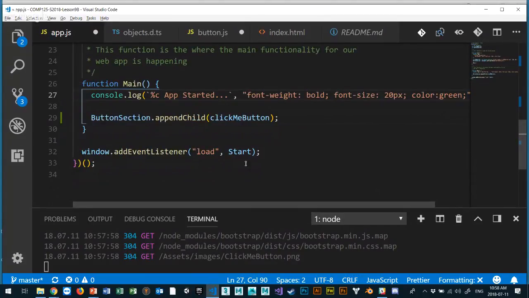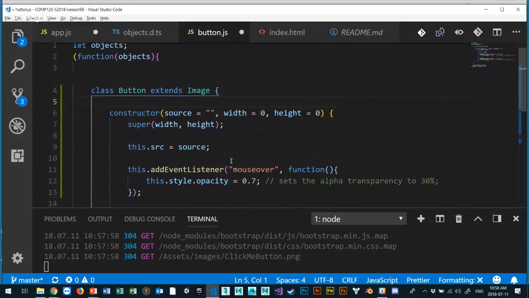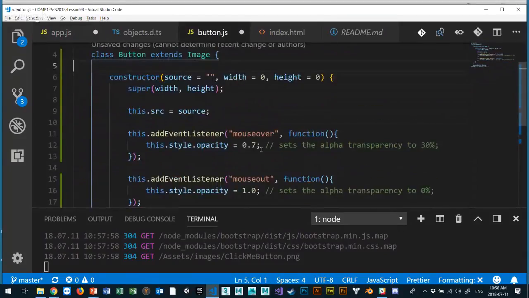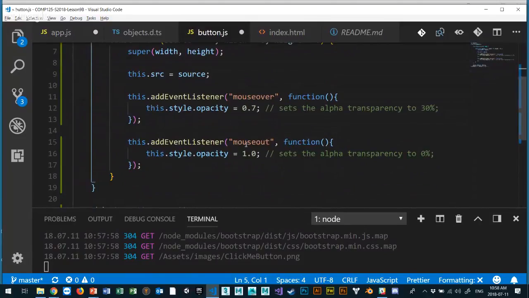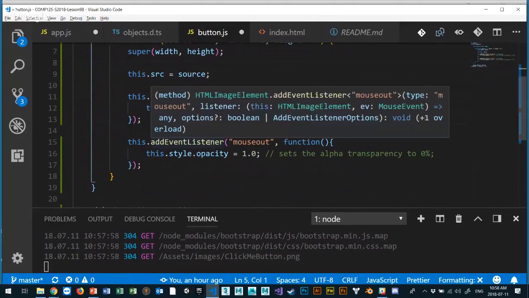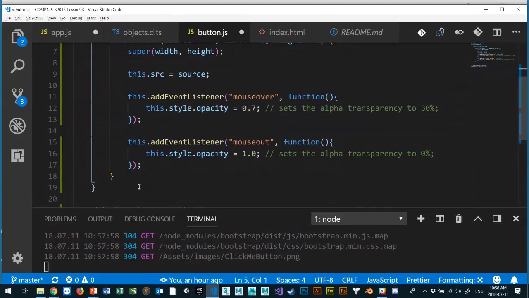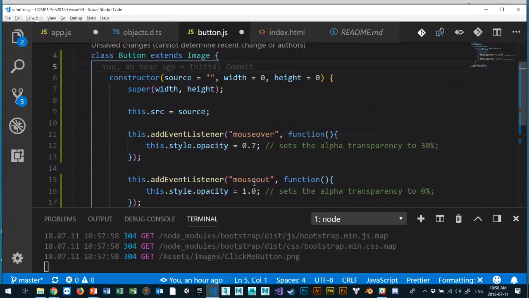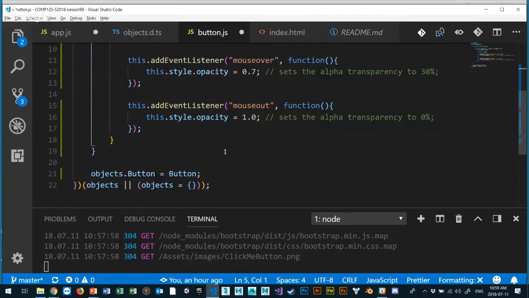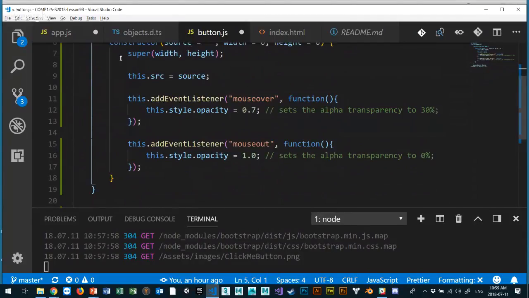Now, we could create an event handler inside the button.js, but if we're going to make a generic button class that can make any button, then each click event will be different. We could create a method for the button that allows us to set, as an example, the click event. So set click event. I don't know, make a method. And then when you set the click event, it'll actually be that one that's active, not the one that I've defined in here.